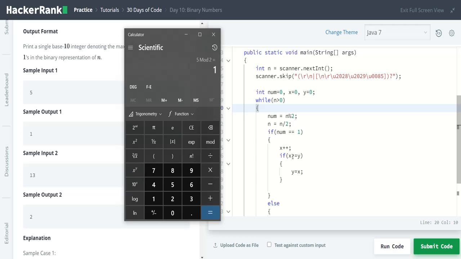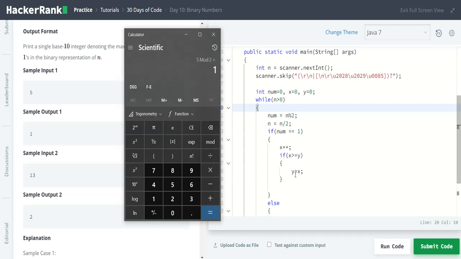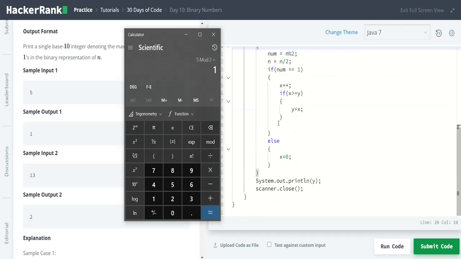So if x is greater than or equal to y, basically y is 0, x is obviously greater than y, so we are assigning y to x. To avoid the duplicacy, we are directly assigning y equals x. So the y value becomes 1, and it will directly come out of the entire while loop and print y as 1.